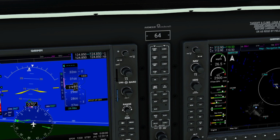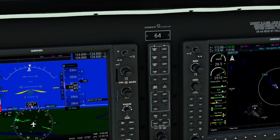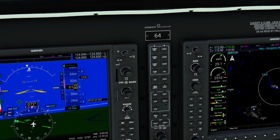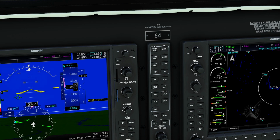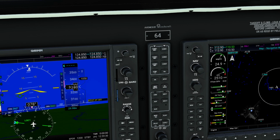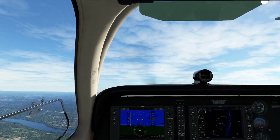And a lot of times what we'll do, too, is actually reduce our manifold pressure all the way down to 25 as well, again, to save wear and tear, and also if it's a hot summer day, which today is not actually. It's actually quite nice. We would want to, of course, reduce that to protect our engine. Temperature-wise, you can see my engine cylinder temperature is pretty warm. You can see my oil temperature and pressure is fine. Everything else is looking pretty groovy there.